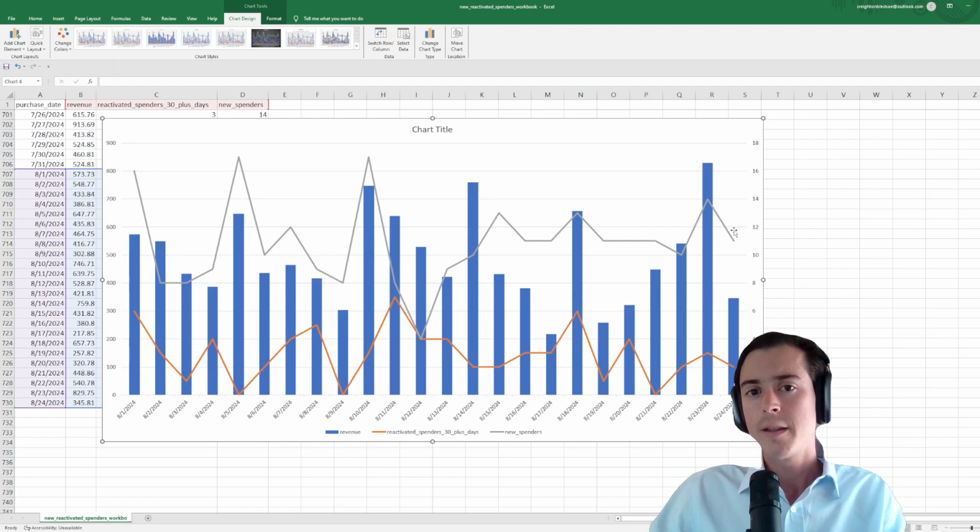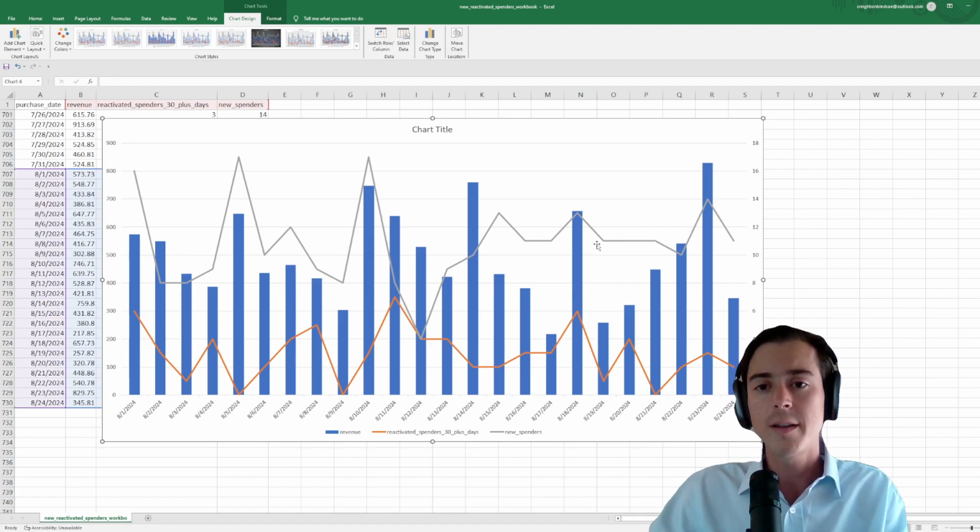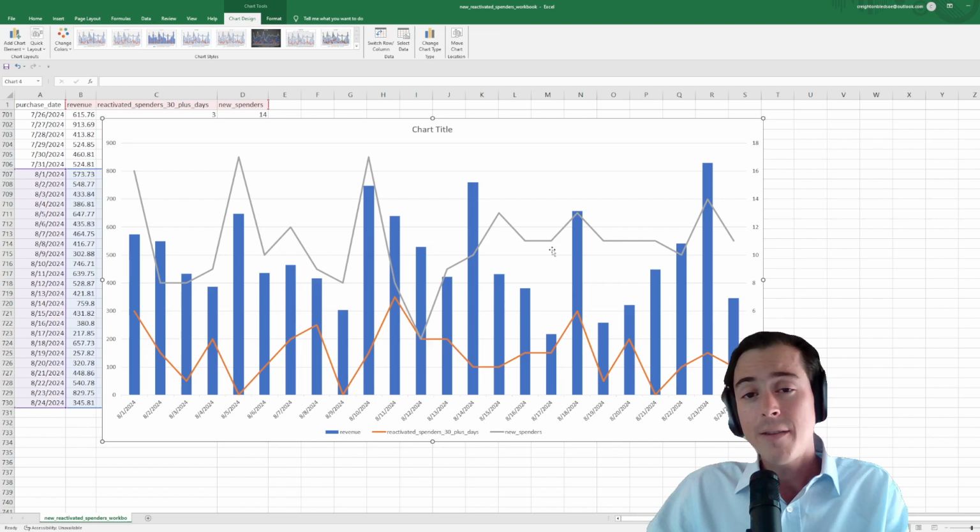And this kind of marks our completion of taking what was once a really basic revenue by day chart and turning it into something a lot more interesting. And it's one of many examples where you can just take a basic metric like revenue or daily active users or customers and spend a little more time to spice it up. And after doing that, you're just going to get a lot more interest on all of your work.